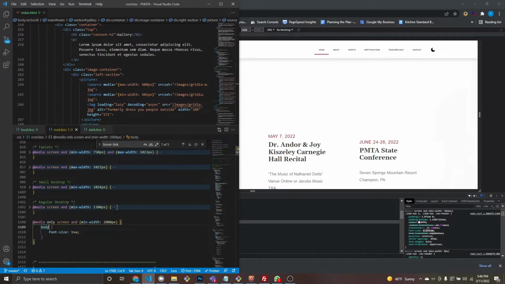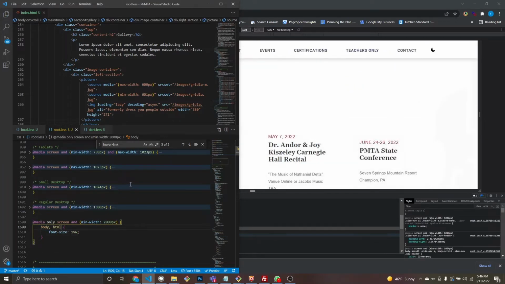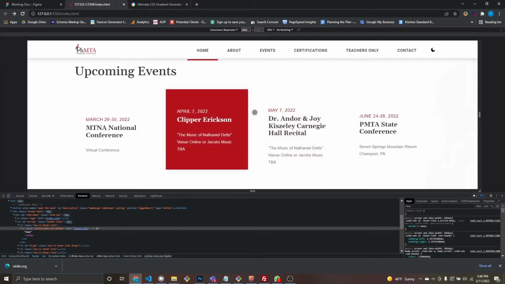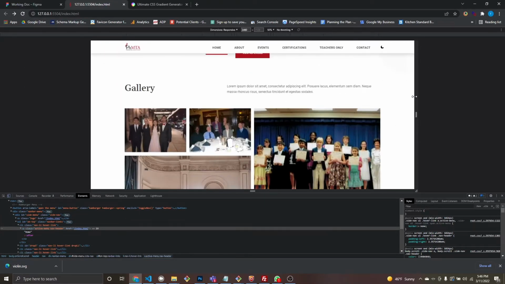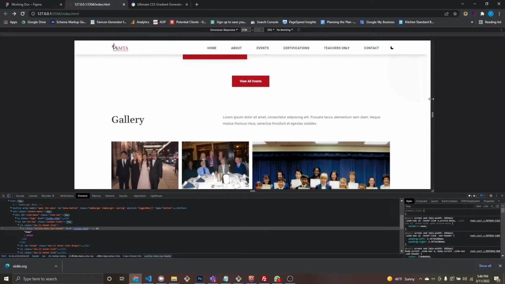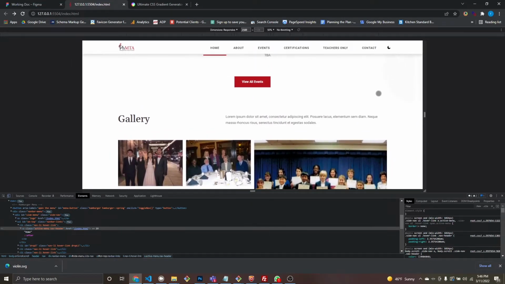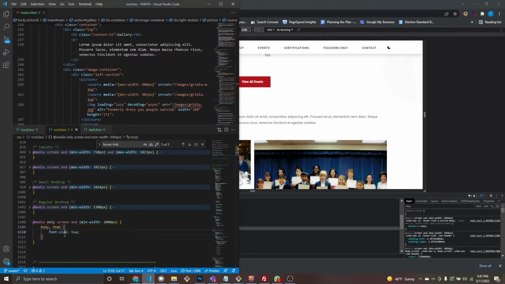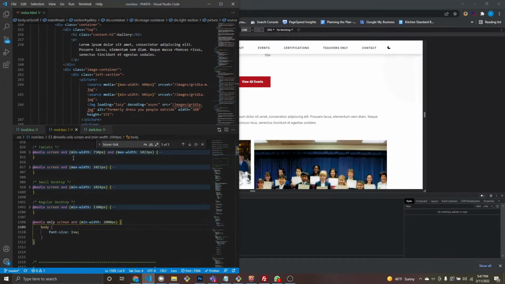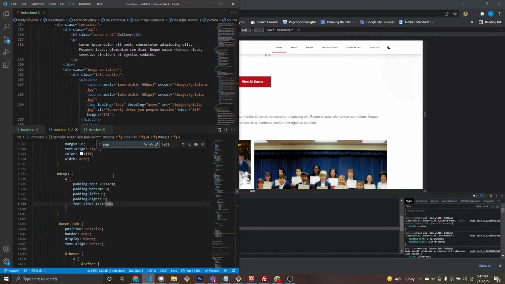See here, I got it, body. Well, that didn't have the effect I was hoping for. Okay, so I think I just have to change it. So find my rem.